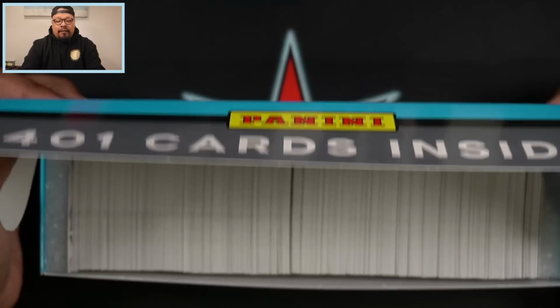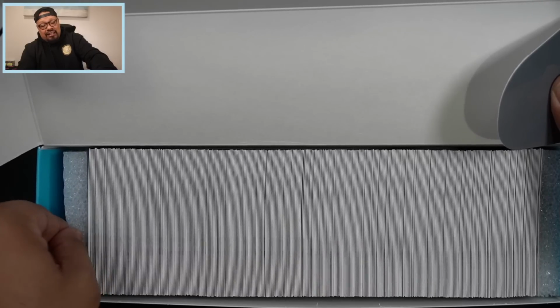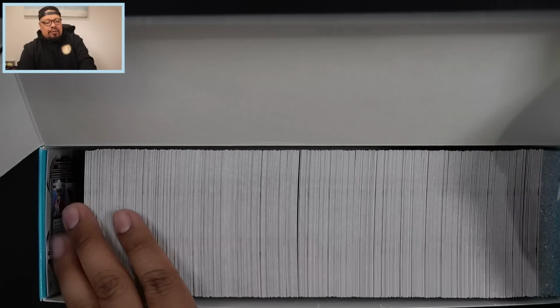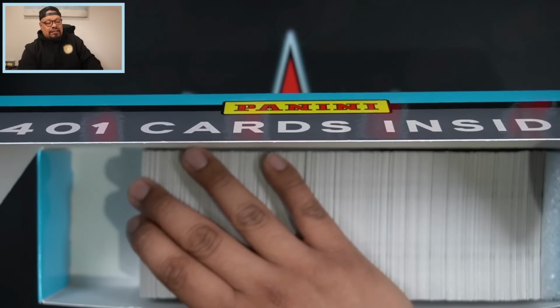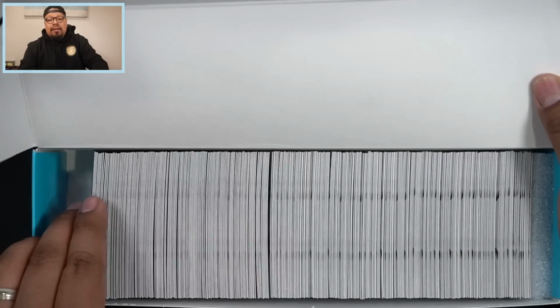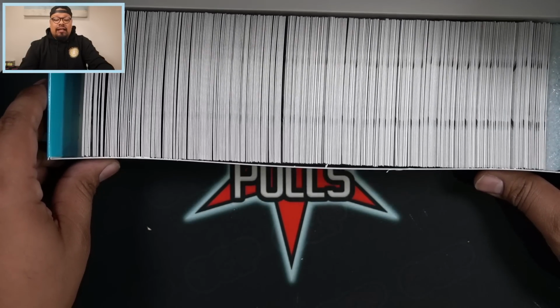But here we go. I'm going to open this up. And there is the whole set of Panini Prizm football. So I'm going to take this little styrofoam away real quick. And then we're going to go through these cards pretty quickly. You guys already know I'm probably going to top load the top veterans, to be honest with you guys, because those are probably going to be the ones to sell. But let me put this to the side a little bit over here. Don't want to knock out the camera.